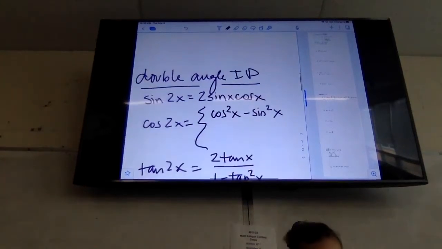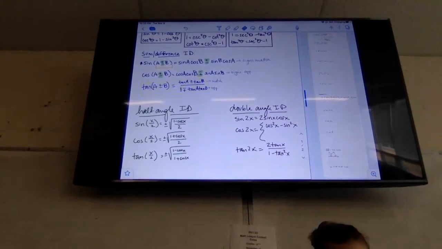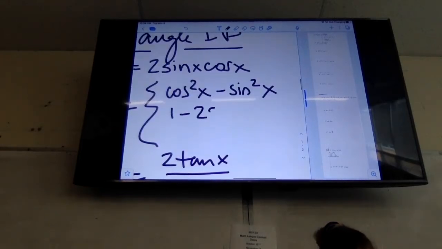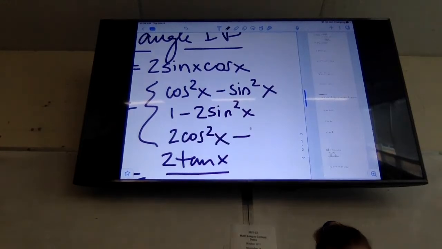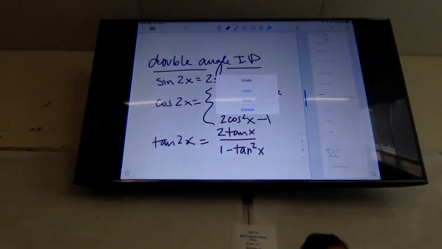which again, I'll zoom out and I would argue it looks a lot like the cosine and sine sum and difference, because I've got two cosines together and I've got two sines together. Again, if A and B are the same thing, then when you multiply them or combine them, it just becomes squared. However, we could break this apart using our Pythagorean identities, and we could make it also be 1 minus 2 sine squared x, or 2 cosine squared x minus 1. Just kind of giving you all the options, because sometimes we'll want one and sometimes we'll want another one.